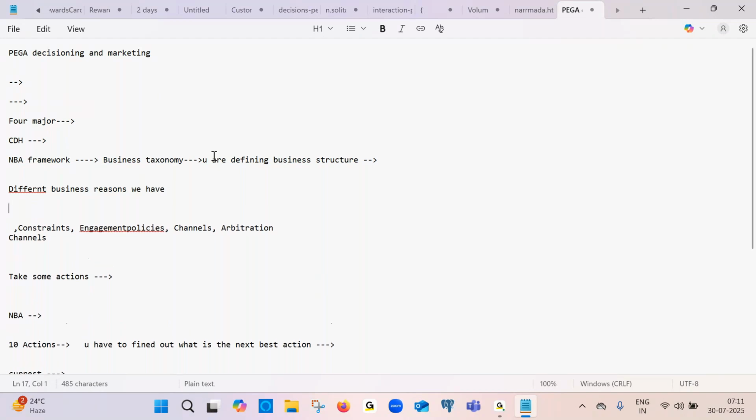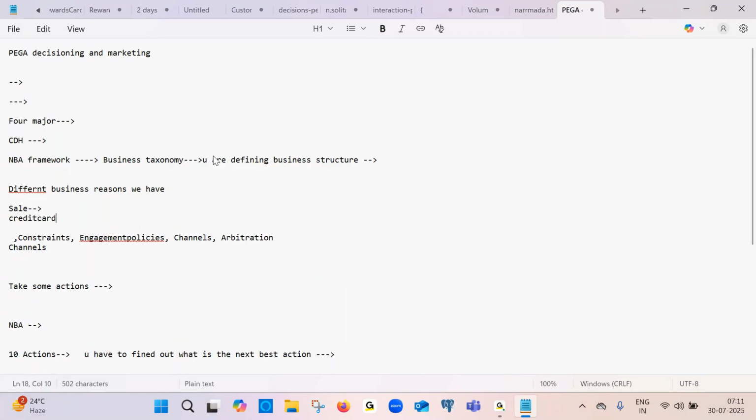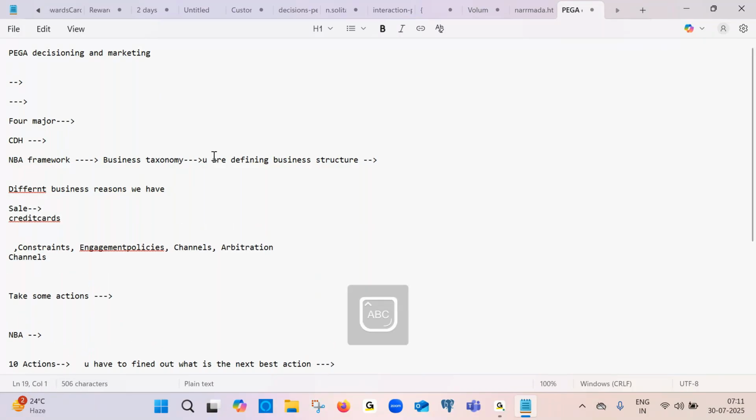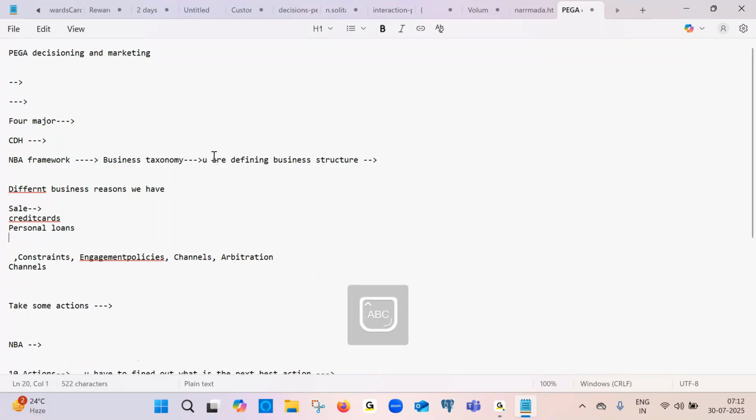So under this business we have to sell some kind of credit cards, some kind of loans, personal loans, some kind of mortgage related loans. So we may have different categories, right? So here, sale, we have to consider the main purpose. It's nothing but the issue, meaning the main reason for the promotion we are doing.